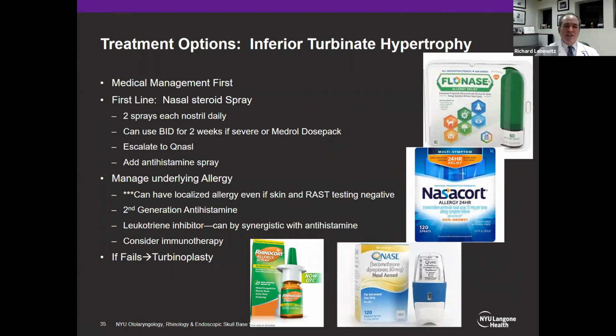Well, honestly, in this day and age, a lot of the stuff on this slide isn't really our starting point, because patients do this on their own. I mean, basic allergy and rhinitis, non-allergic rhinitis management is pretty much available over the counter now. So the antihistamines that we used to prescribe are over the counter, and the topical nasal steroid sprays that we used to prescribe are now over the counter.